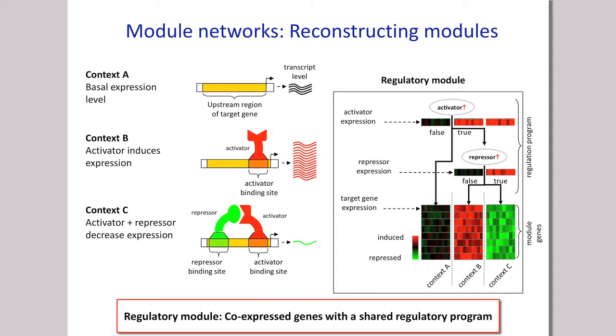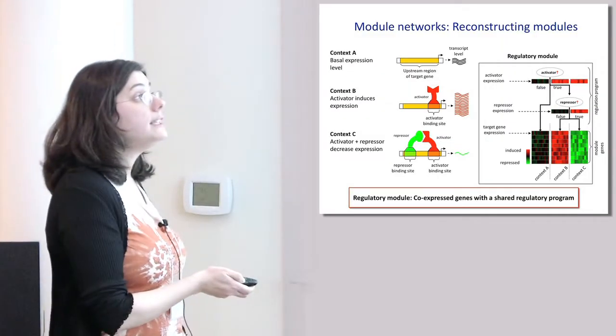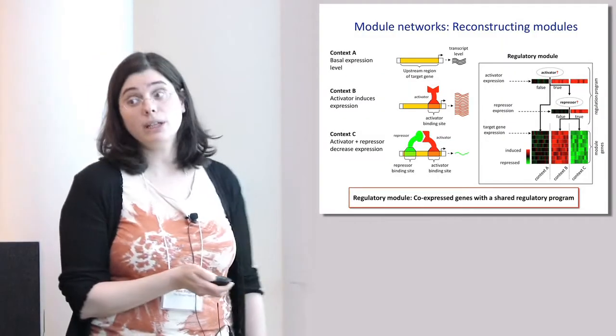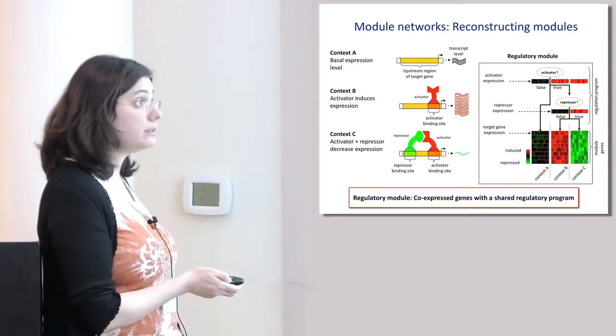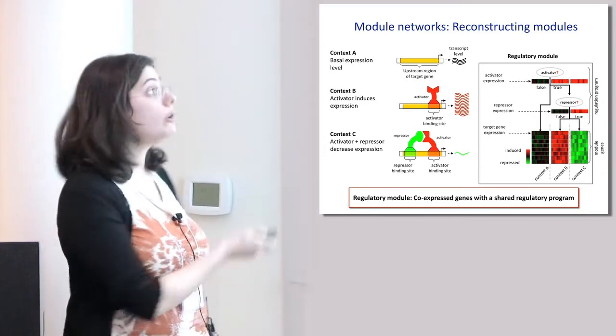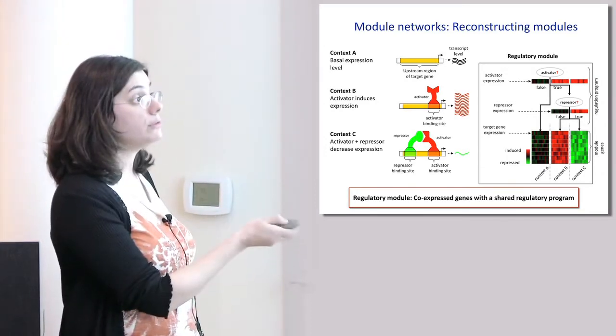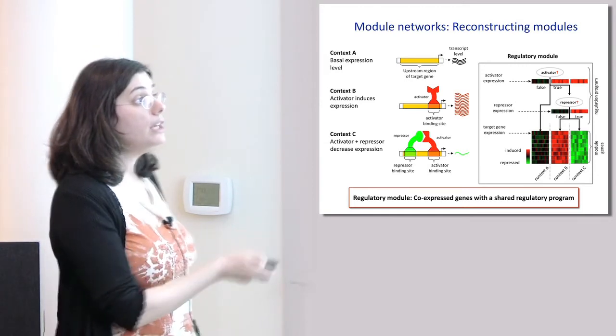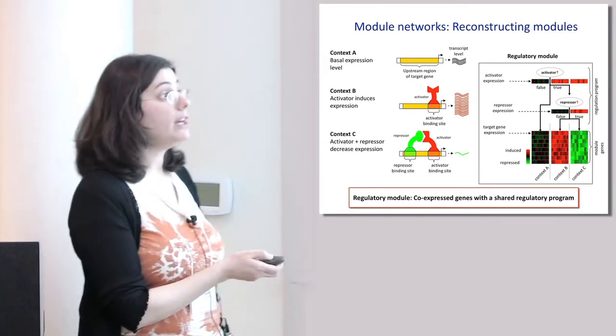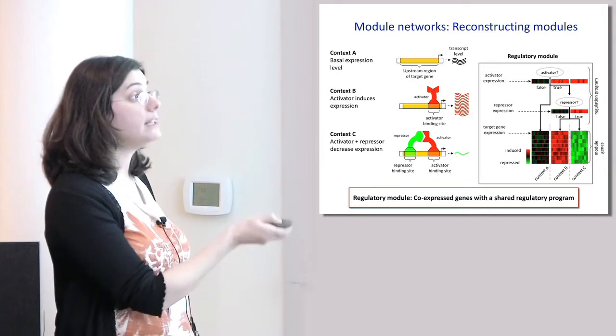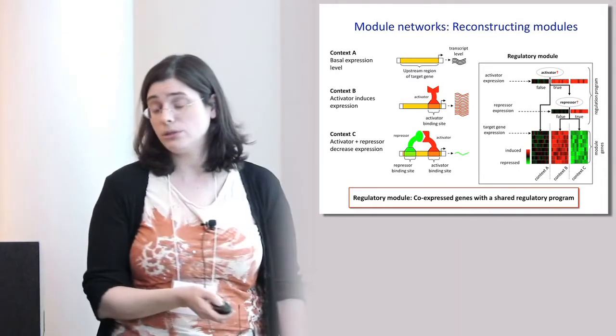And if the answer is no, then we're obviously in context A, right? And we can model the expression of the genes, we'll do it with a Gaussian, to be unchanged. Then the other possibility, of course, is that the activator was induced, and then we need to ask a second question on the repressor. And if the answer is no, then we're obviously in context B, and the level of expression of the genes is going to be high. And if the answer is yes, we have a repressor, then we're in context C, and the level of expression of the genes is going to be down.